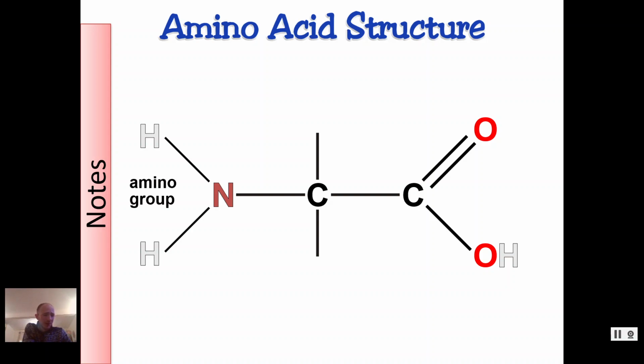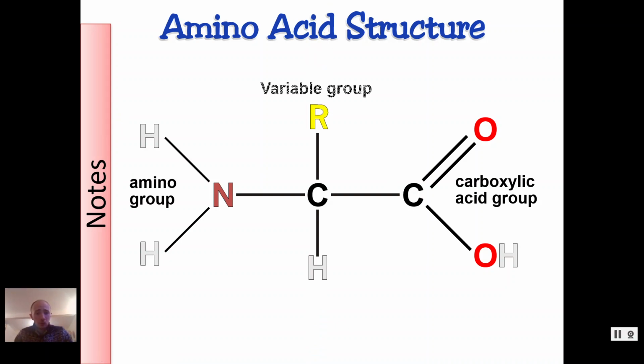COOH. Again, you might see this as COO-. Again, chemistry. No one cares. Let's move on. This is the basics for biology. To be fair, if you wrote NH3+ or COO-, you wouldn't lose any marks. Let's just learn this one though. That's called a carboxylic acid group. That's why it's called an amino acid. Attached to that, you always have a hydrogen on the bottom, and then there's an R group.